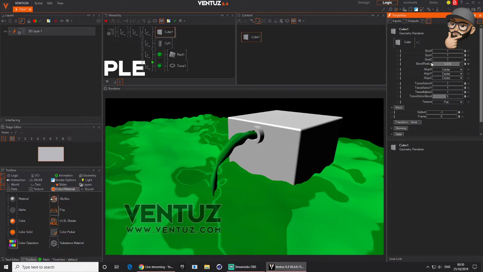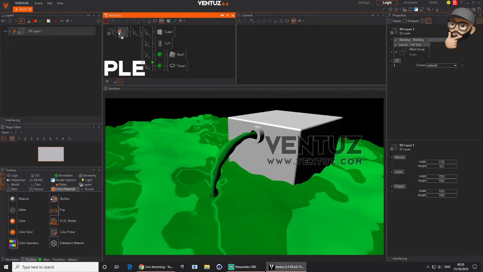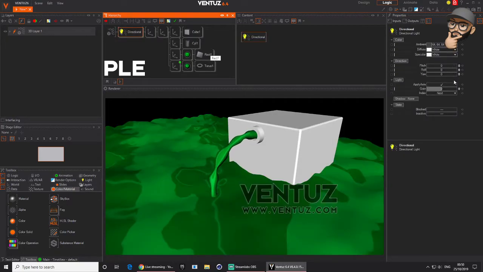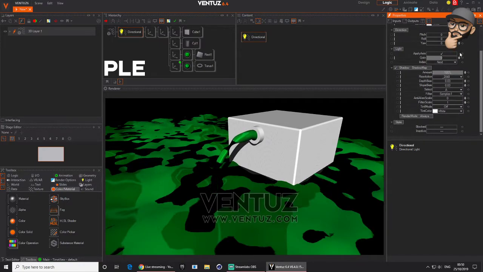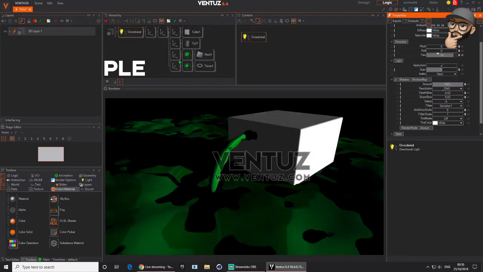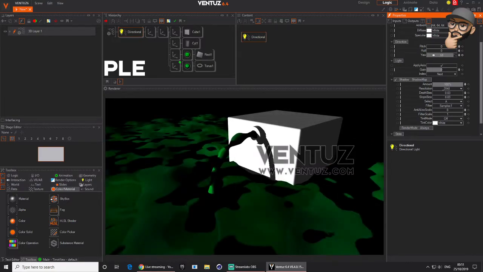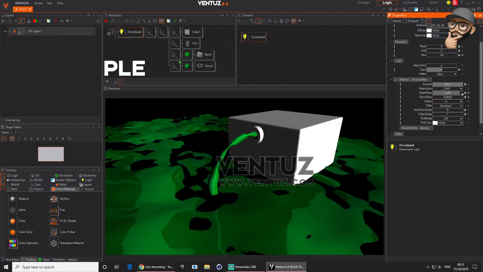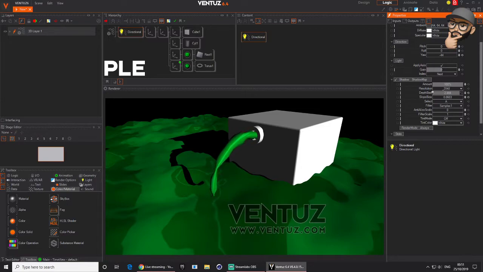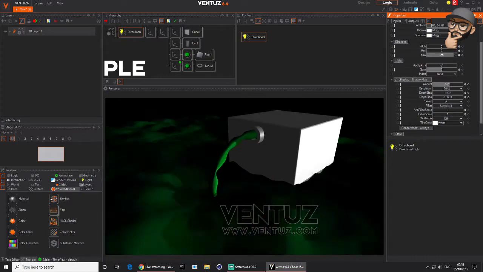And then if you add your lighting, you could just put a directional light or something, let's put our shadow, maybe. I don't know how it will react or what it will look like. There you go. Something like that, maybe. I don't know. Let me play around with some of the settings. There we go. I'm going to bring down that amount. And then you can move the light around.